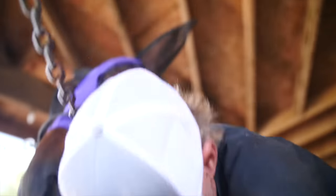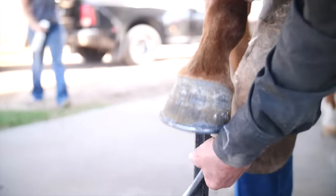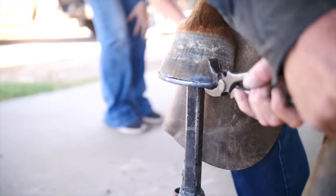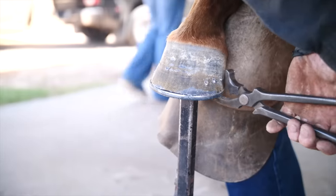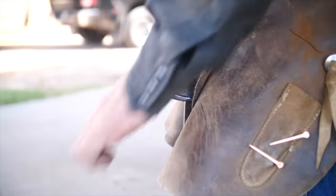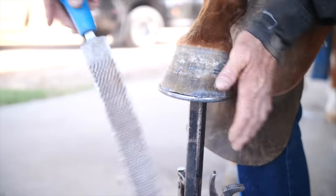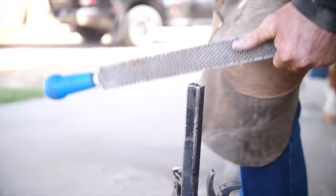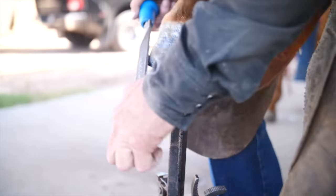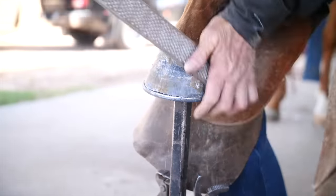So that way they wouldn't be moving around so much on it. But then you just, that's how you do it. Make sure you keep your feet on the stands, legs, and just crimp them. Crimp them. And then you just use the smooth side of your rasp, and you just rasp them off just a little bit. You don't have to knock them off a whole lot. Yeah, and you don't have to hit them a whole lot. And a lot of times you can turn your rasp, use the rough side of your rasp like that, and then use the smooth side. You'll quit moving so much.